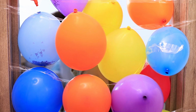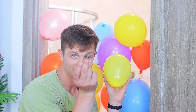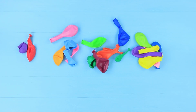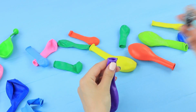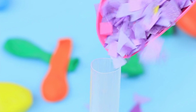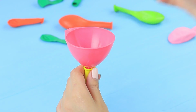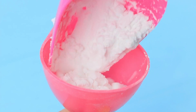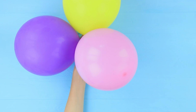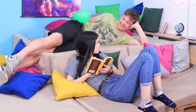Look at all these balloons. Popping them is so satisfying. Put sequins, paper confetti, and cornstarch into balloons of different sizes. Inflate the balloons using a straw. Christy, a balloon wants to play. Look, it's so cute.